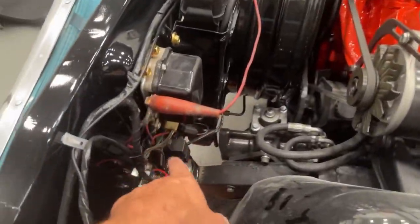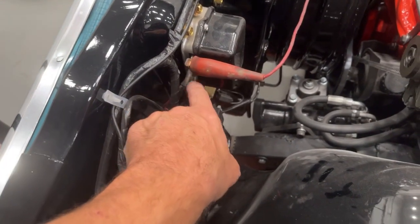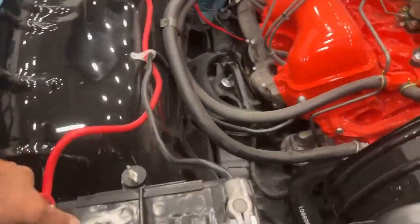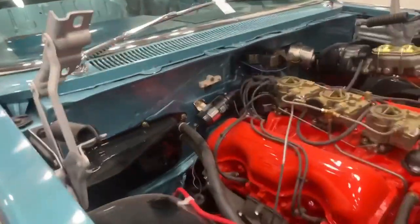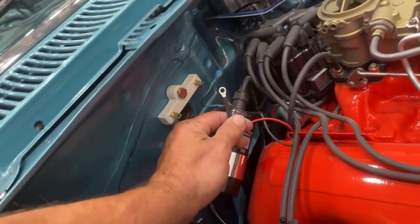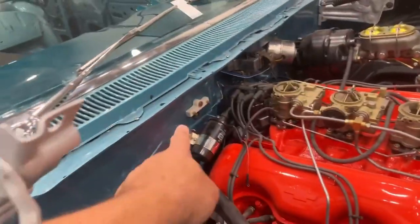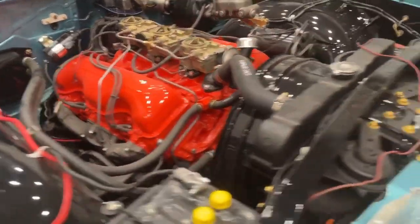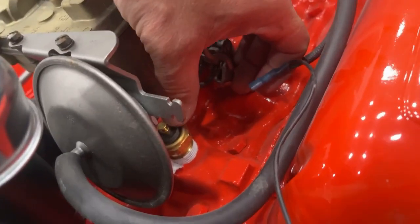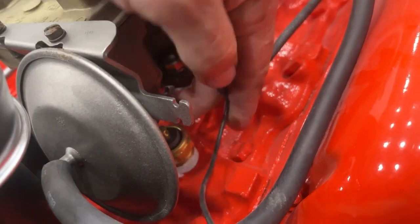Now what I need to do is run a power wire to get these powered. I might just leave this as is and add another red wire and hook it down here to the circuit breaker — that would probably be the easiest way, and that will give it power. Then I need to hook up this red wire coming from the distributor. Because this is an updated distributor with no points, this red wire I believe goes to ground on the coil — the negative side — I have to double check, but I'm pretty positive that's where it goes. The ballast resistor we're not using, so I'm just leaving it on there. After that wiring, I need to fix the neutral safety switch, change this wire here to go to the temperature gauge, put a different end on it and lengthen it.